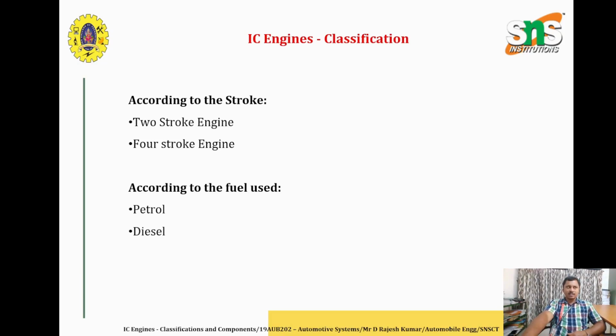Nowadays, car manufacturers have mostly stopped manufacturing diesel engines because of the pollution and the vibration they cause. So electric and petrol vehicles are manufactured in the car segment, and in the heavy vehicle segment there is no petrol engine. Only the diesel engine is manufactured because it has a high compression ratio.